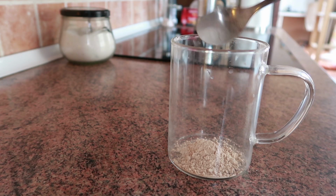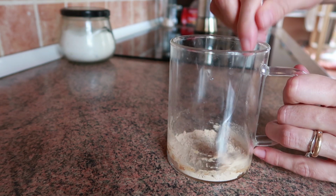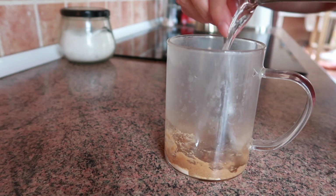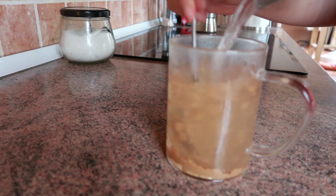And for all of these remedies that I'm going to talk about now in terms of health, taking it internally, you can just make a tea from a teaspoon of the bark powder and hot water, steep it for around 5 minutes, leave it to cool down a bit or completely, and just drink it like a normal tea. I find that the best way to do it is to mix that teaspoon of bark powder with a tiny bit of cold water, just to make a nice smooth paste, and then fill up the mug all the way to the top with hot water while mixing it all the time.